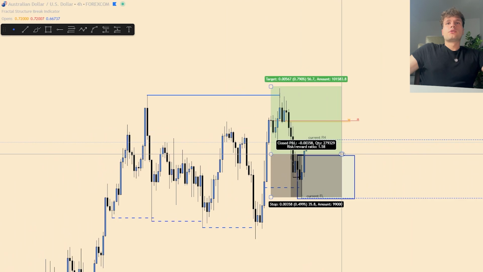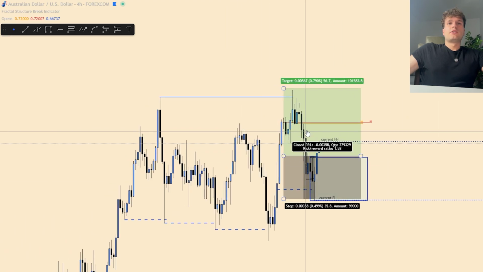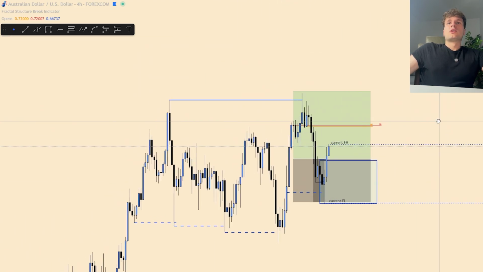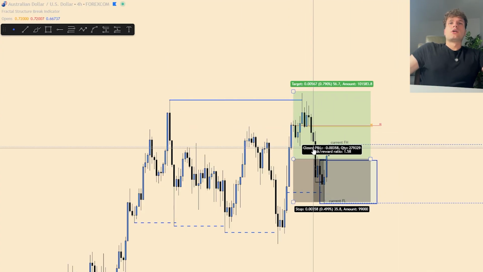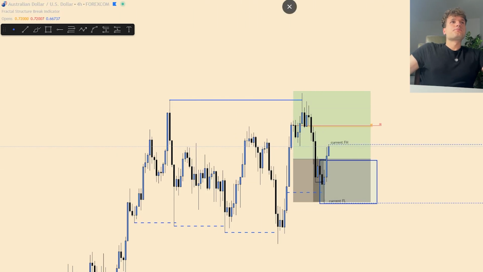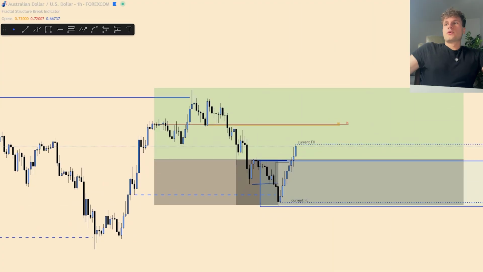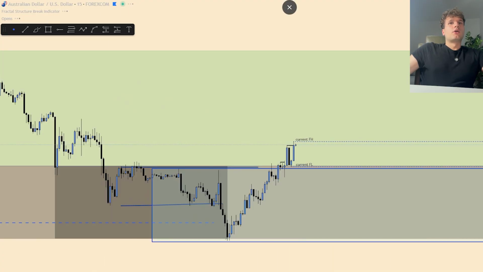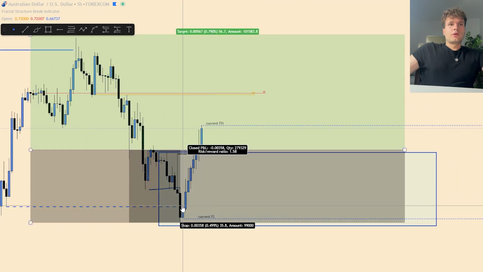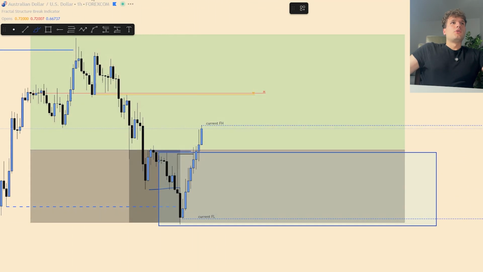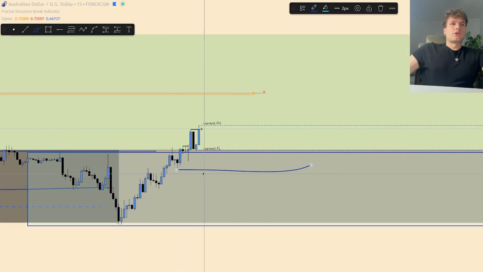I just manually entered on the move itself because I trade swing and I'm trading on a challenge, for example, and I don't mind not having the best risk to reward. But for a better risk to reward you would look on the 15 minute or the 1 hour time frame. On the 1 hour I don't see anything, but maybe on the 15 you could look for some of these liquidity points to get tapped and then see your change of character towards the upside.